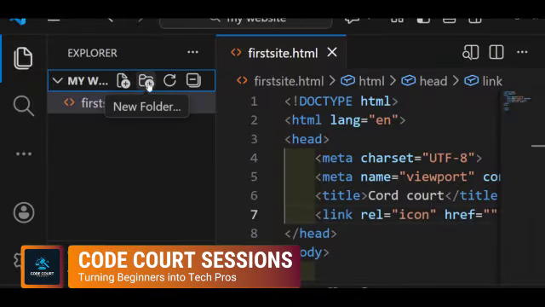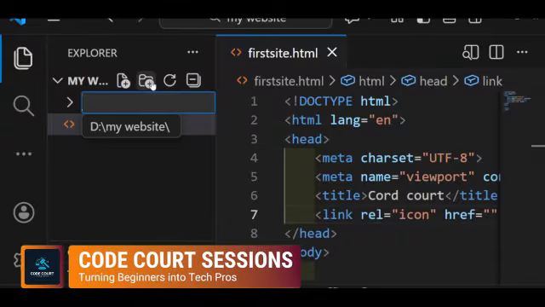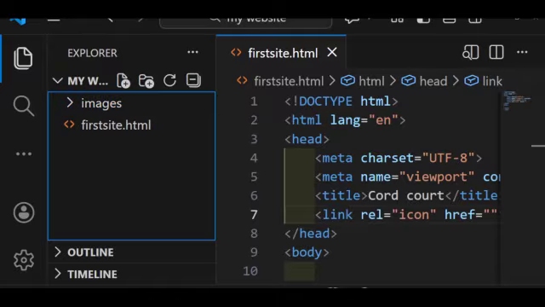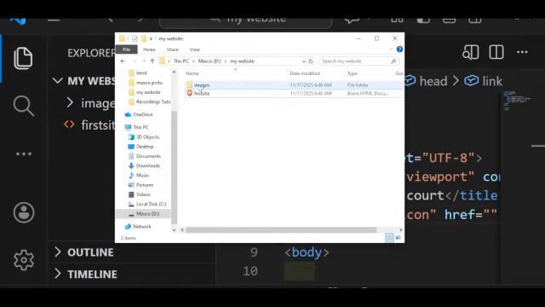So I will click the second icon, which is create folder, name it images, then click OK. If I go to the folder, I will get images, you see, but we have nothing. I want to bring the image inside images, okay.